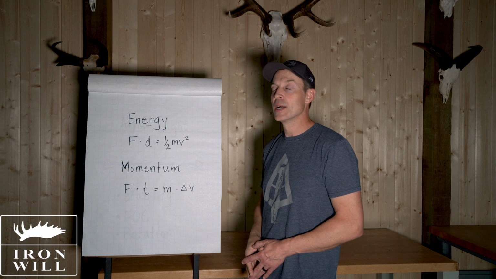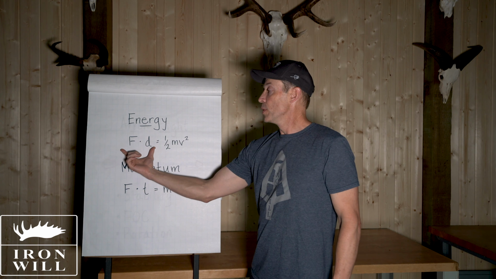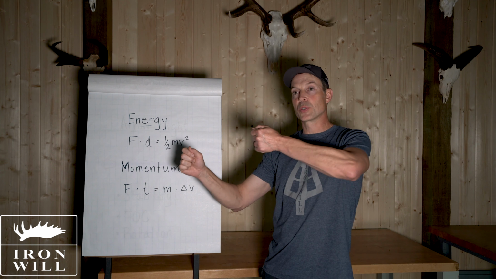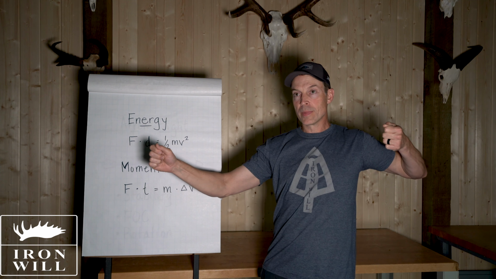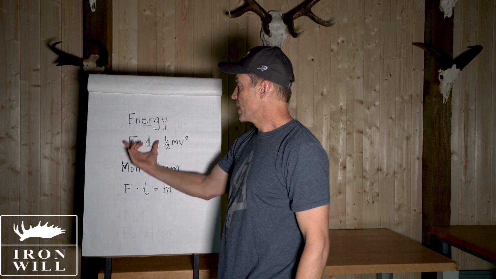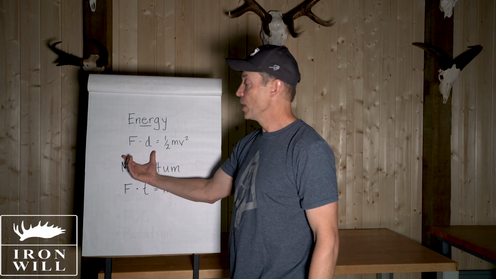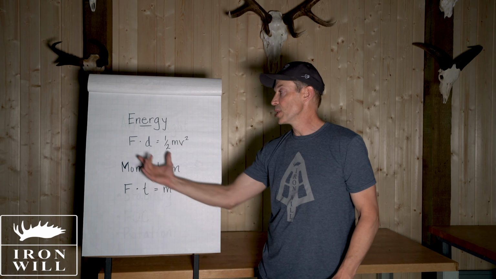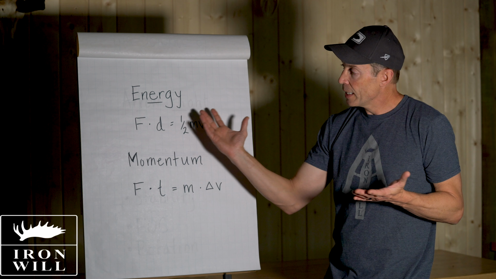So at the bow, your bow is doing this. You have a draw force curve where as you draw it back, you have a certain force at each position, and that's constant in your bow. So your bow is really kind of a constant energy machine. It's going to put out the same amount of energy no matter what the arrow is, because it's really just this force times distance.